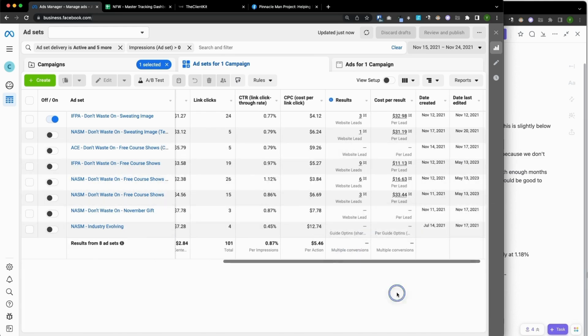Cost per lead on here isn't doing so hot either. Now, obviously, if I wanted to see deeper funnel metrics, that is something I could set up as a workflow inside of the CRM with TCK, right? I could go ahead and do that.